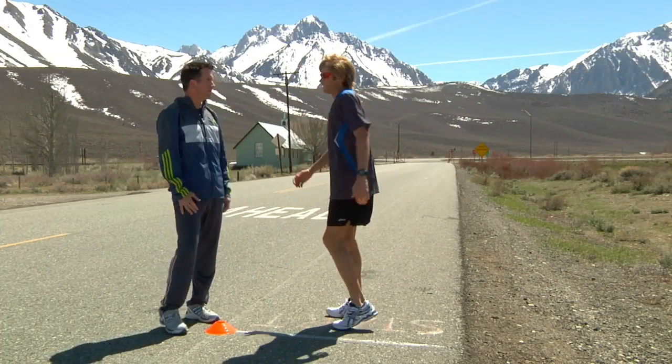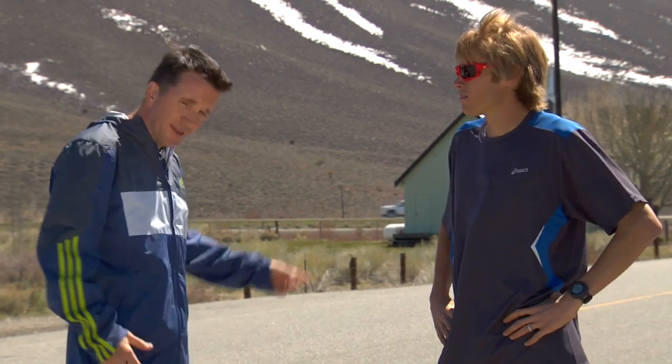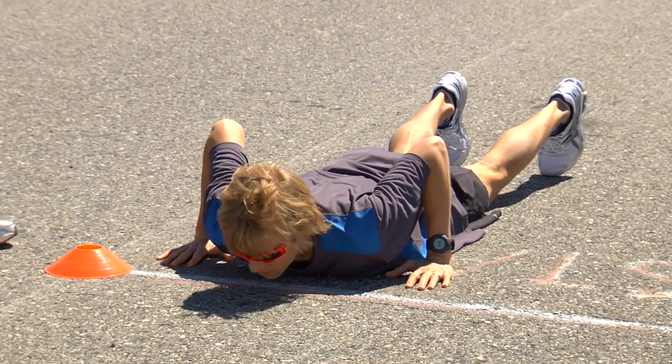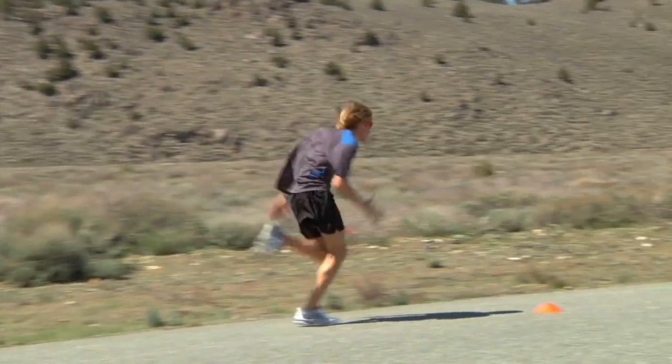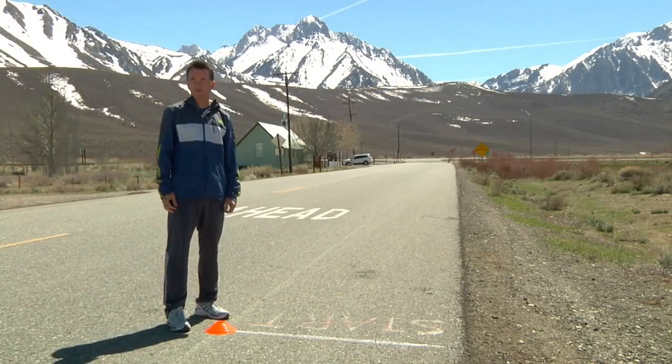We're going to throw a little loop for you this time — we're going to start you on the ground on your stomach. You've got nothing to push from, so you've got to scramble and get up as fast as you can, then sprint down that road. We call this the scramble start. Drop and hit the ground — ready, set, go! That wasn't too bad for a marathoner. Not usually on the ground too much! Looks like you've got some basketball or baseball background — using that athletic ability. Being a good athlete is really an important part of being a good marathoner. Great job with those sprints today!